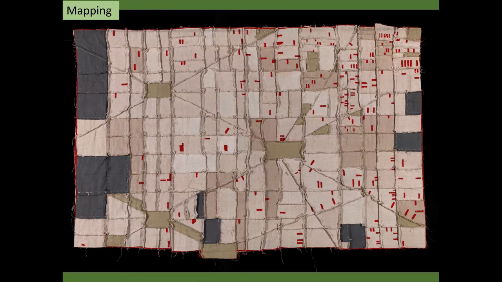This is a completely different piece. You may notice some loose threads. You may notice that it's made out of cloth. What other words might you use to describe this quilt? And does it look like anything familiar? We've got a little bit of a clue in the top left-hand corner there.